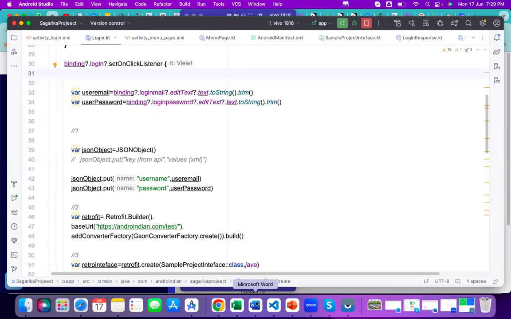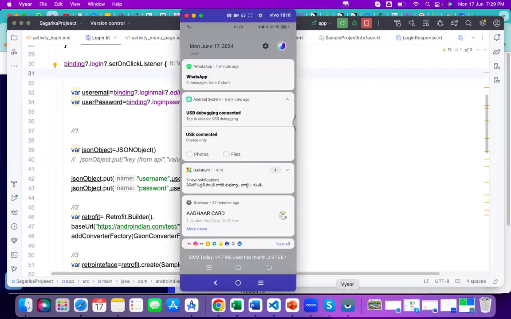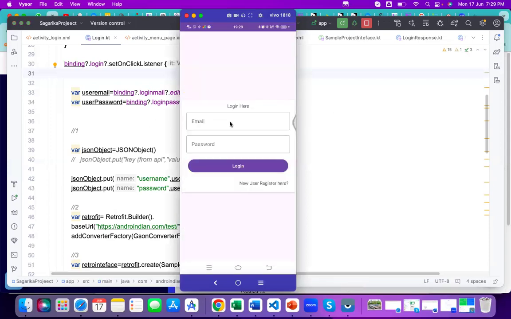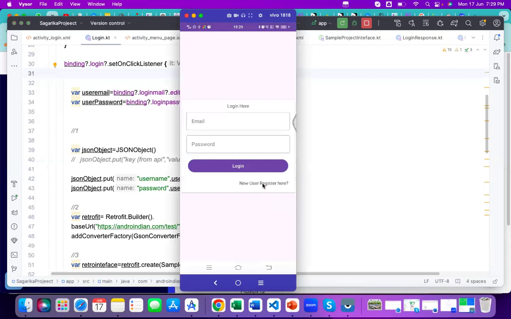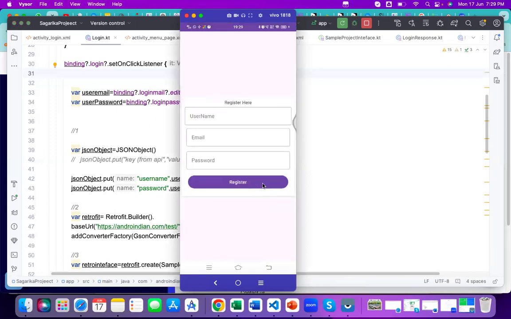It is launched. See here, the login page has come first. From the login page, if I click on this, it comes to this page, right? Now this navigation is working.